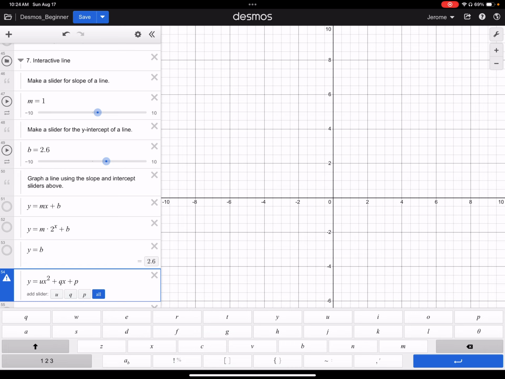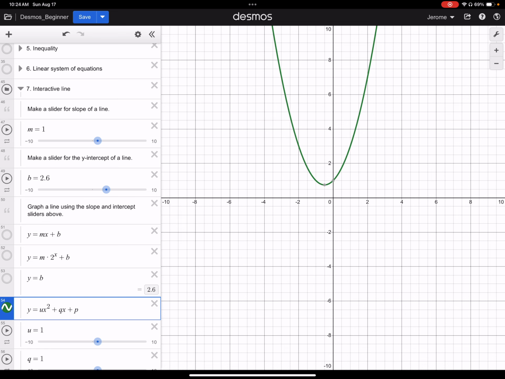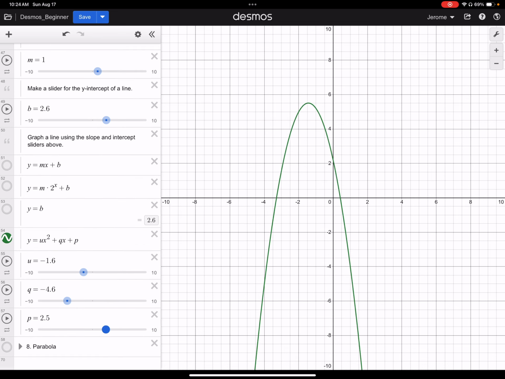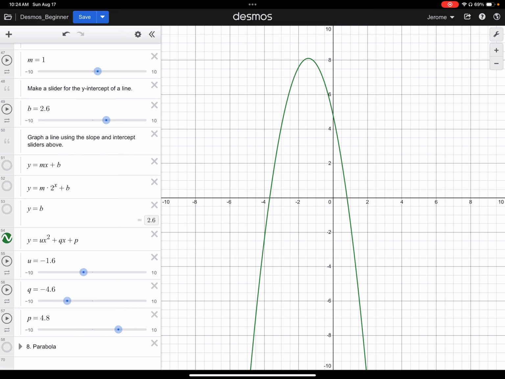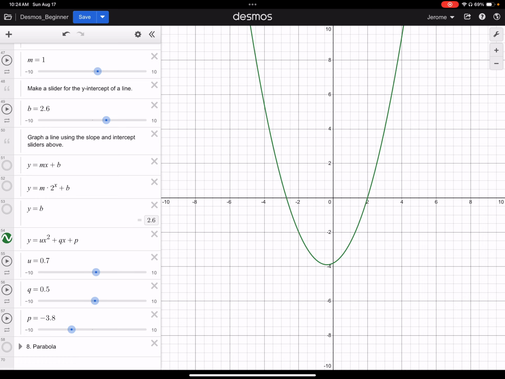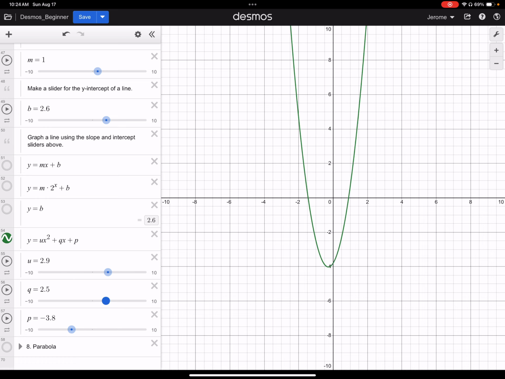So it's asking, can I make sliders for these? Which will assign numbers for them, and then you can change them. You can individually add sliders by clicking each letter, or you can click the little all, and it'll make a slider for all three of them. And now I can interact with every aspect of this graph. Once again, these are super handy things to know, so that maybe it enables you to do some complicated things you couldn't otherwise answer on a test like the PSAT or SAT.